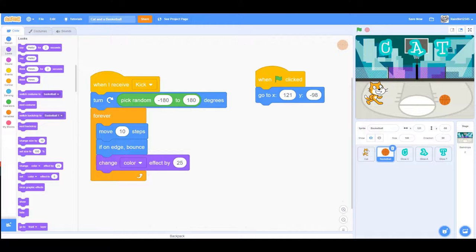So finally, now we can play it all together. See, now the basketball's bouncing around. You can press the C. It moves down there, comes back. You press the space bar, they change color, and this one rotates by 90 degrees. Press A. The A goes down here and goes back up.